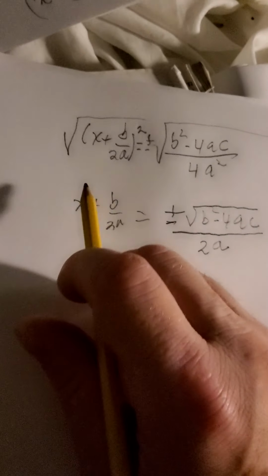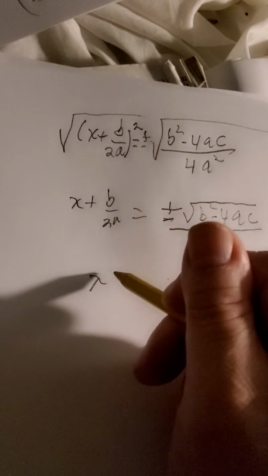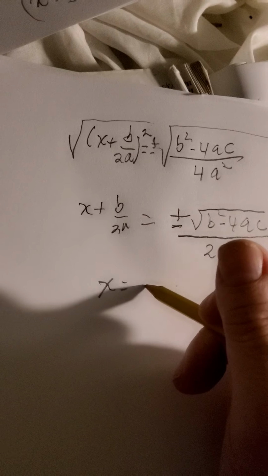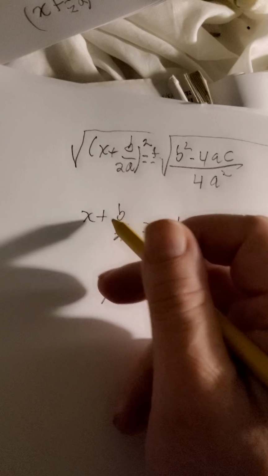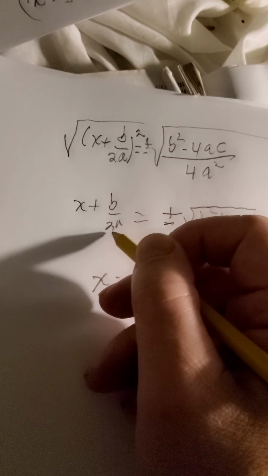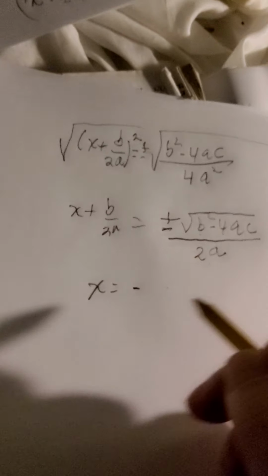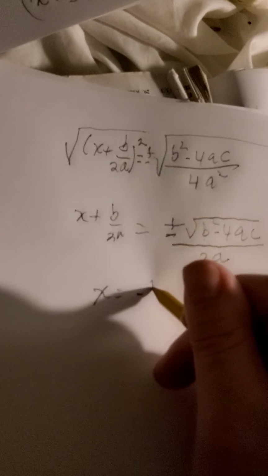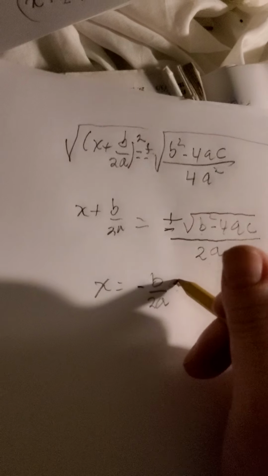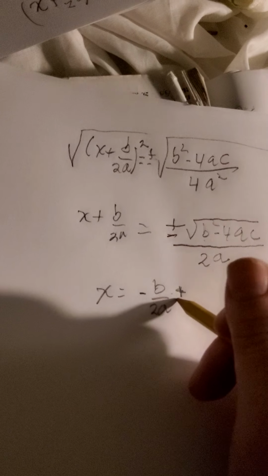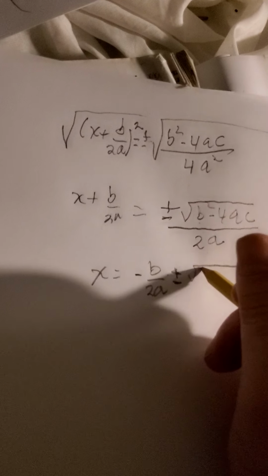Now, that turns out nice because look, you've got a b over 2a, and you've got this over 2a, right? So now you're going to have x equals this negative. You subtract this from both sides to isolate x. See how this is positive b over 2a? Minus b over 2a will just be 0, so you have x by itself. So x equals negative b over 2a plus or minus. I would go through all the steps if I were teaching a beginning algebra student. Trust me, I do. I'm very, very meticulous.